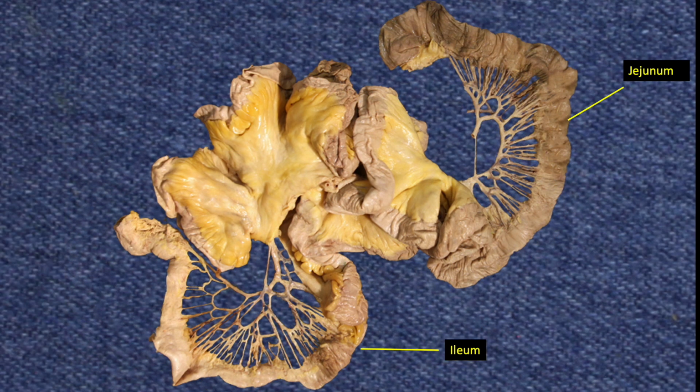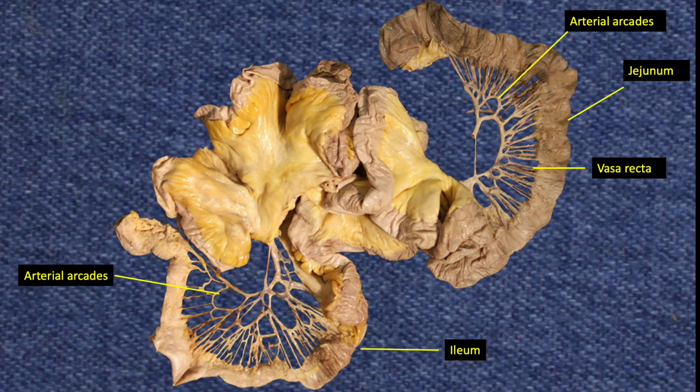If you take care when removing the mesentery, it is possible to demonstrate that the arterial arcades of the jejunum and the vasa recta, as shown in the slide, vary from those serving the ileum. As you can see, the jejunum exhibits short arterial arcades and long vasa recta, whereas the ileum is characterized by having long arterial arcades and short vasa recta. And yes, these structures will not always look like you probably just saw them appear in a standardized textbook.